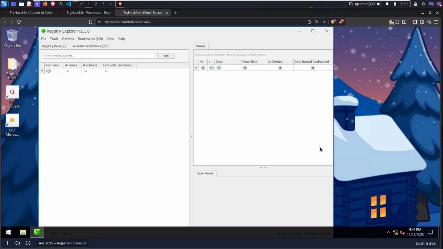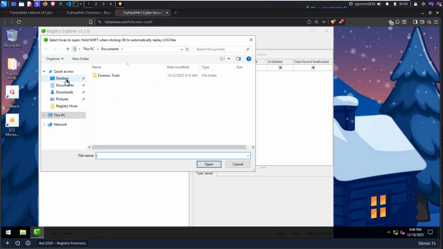Alright, so it's up. So first mission is analyze registry hives from the compromised system. These hives are essentially snapshots of the system configuration. I've got a folder on the desktop labeled registry hives. To get started, go to file and then load hive in the registry explorer.